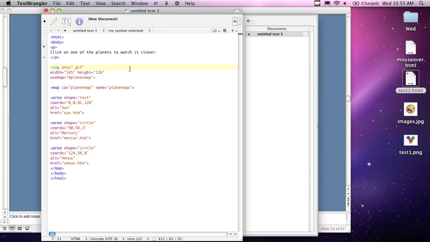Images.jpg. So we get the planet here. I'm going to have to make the planet pretty big. It's not really a planet, it's a smiley face. But I'm going to make it 600 by 600, just so I have something to map here.